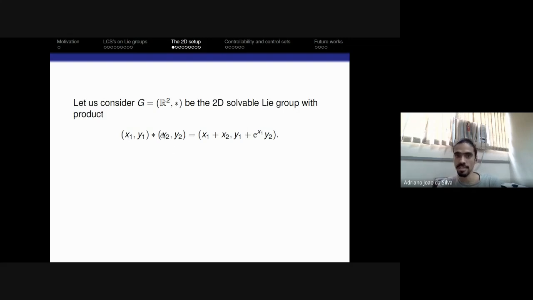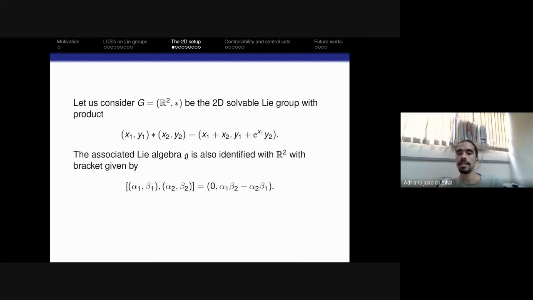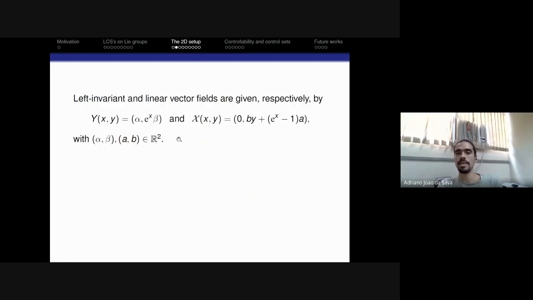Here, I will use another interpretation. That's not the half plane, okay? The relationship between the half plane and this one is just given by: you get G and exponentiate the first component, so you get the same thing. And actually, we will compare both of these cases later. So just consider this here because it's easier to work with. And then you put this operation on this solvable group with this interpretation. And then you have the algebra that is identified with the set of left invariant vector fields here. And you can also obtain left invariant vector fields and linear vector fields in a quite easier way. You can see that here, as I said, you identify when you go from this interpretation to the interpretation of the half plane.